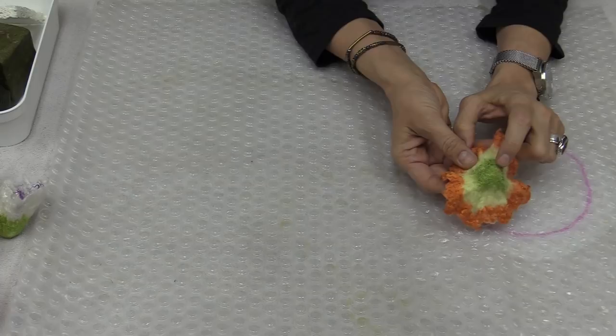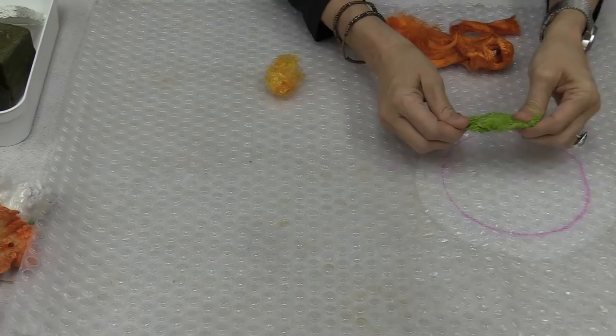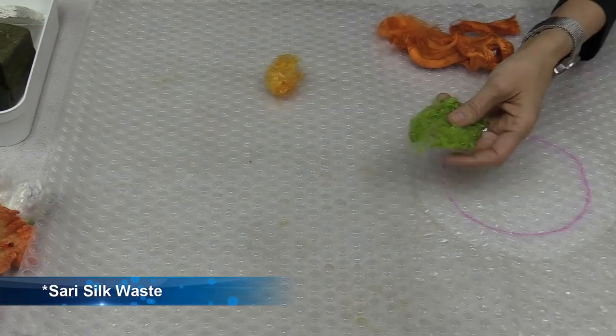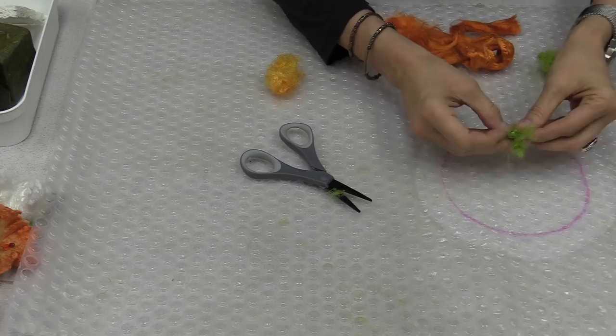The sari silk waste comes from recycled old saris that have been shredded up — the silk fabric shredded into this madness. You always have to cut it; you can barely tear it apart. I'm going to cut it up and put it right in the middle of my flower. It's crazy stuff but really fun — it adds great texture and great surface design.